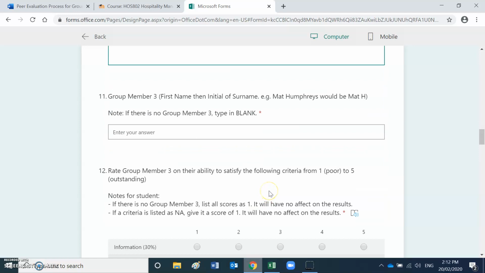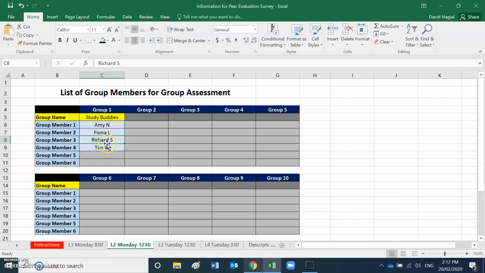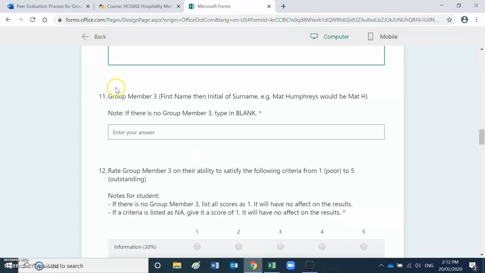Now, in this particular case, as we're doing it for group member 3, if we go back to our list, group member 3 was Richard S., which is, for the sake of this example, us. What you're required to do is give feedback about each group member, including yourself. Now, just to clarify, the comments that you make, or the marks that you give yourself, won't give you more or less marks in terms of the overall result. This is more or less a self-reflection.